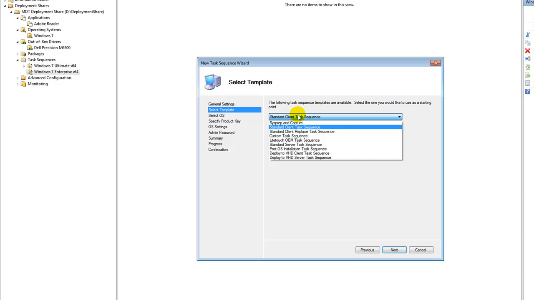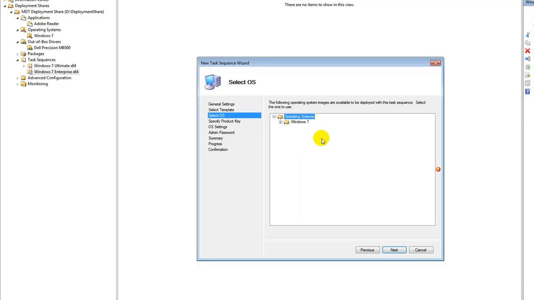What type or template do you want to use? The most common ones that I've used so far with 2010 are the sysprep and capture, and standard client task sequence. There's a couple of other ones that I've seen or briefly seen. I think the last two are new for 2012, but if they're not, guys, let me know if I'm right or wrong. I'll do a little more research to see. I think it's already in 2010, but I'm not sure. So let me know. For this one, we're going to do a standard client task sequence.